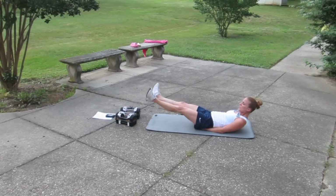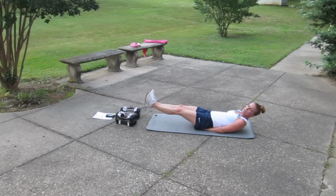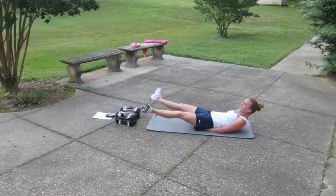If you can't keep that lower back pressed into the mat, you stick your hands underneath your bottom. A little bit easier. Legs come up. The lower your legs are to the ground without touching, the more challenging it is on your abs. Click, click, click, click. You got this, come on.